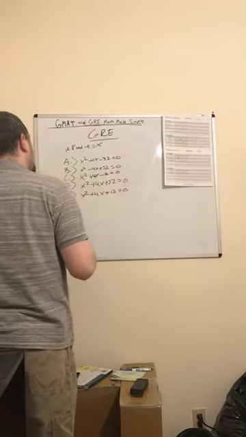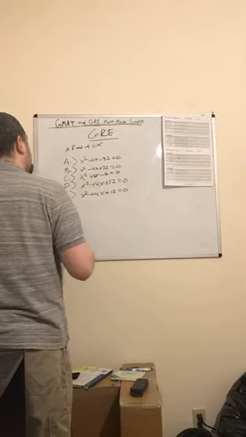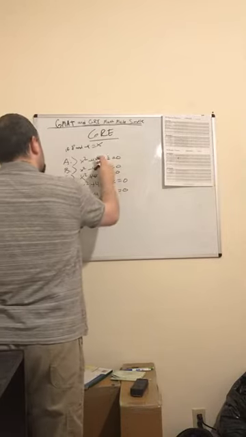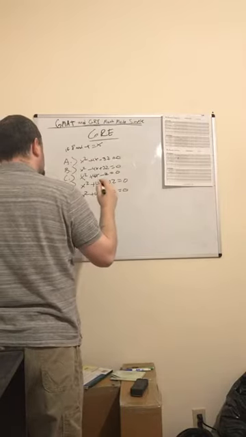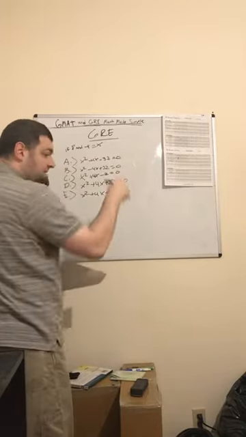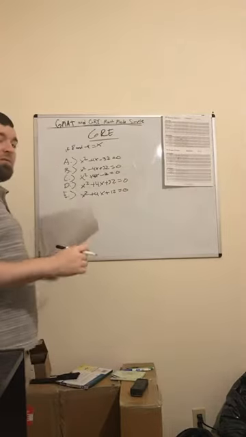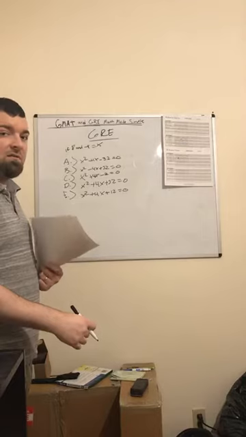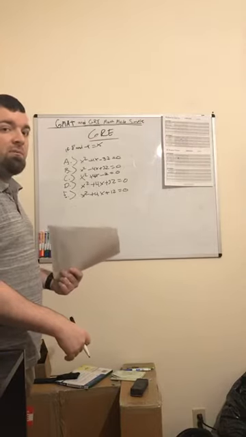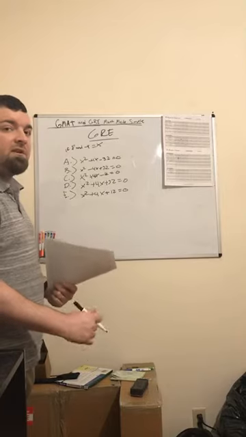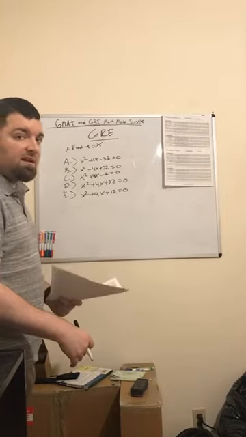In order to figure that out, we need to break down each one of them. The thing about it is that once we find the right one, we're not going to go through every single one of them, because when you're doing this GRE, you will be in a crunch for time. So we'll go through each one, and as soon as we get it done, we'll move on to the next question.